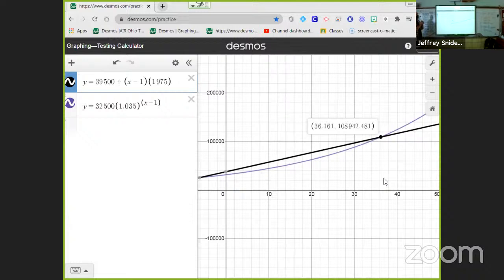Okay? So again, on this problem, you could say, if you're going to work 36 years or less at the same place, I can tell you right now, go with job A, because it's going to pay more each year, and therefore I know it's going to pay more overall. But at some point, I know that job B is going to pay more overall than job A did. And that would be my job as the consultant to find out when that happens, and say, if you're going to work this many years, then that's what you want to do. Okay?